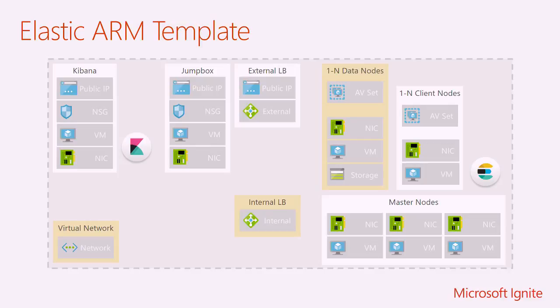And then we can also deploy client nodes, which act sort of like smart routers within the cluster. They know exactly where to send requests within the cluster. And then we can also deploy Kibana there as well, for you to be able to visualize the data that's in Elasticsearch. And finally, all of this is deployed into internal networks, so this Elasticsearch cluster is not exposed to the outside world. But you may need to be able to get onto those machines, in which case you have the option to also deploy a jump box that you can then SSH into in order to gain access to the cluster.